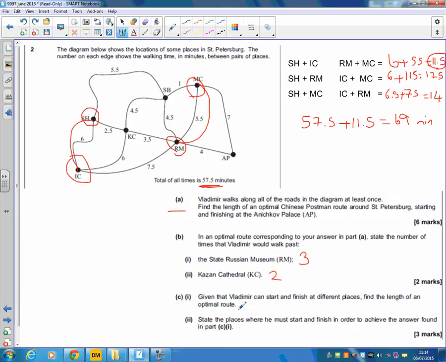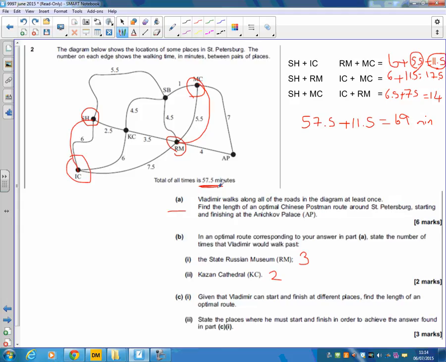And then this time, he now doesn't have to return to where he starts. He can start and finish at different places, and we want to find the length of an optimal route. So to do that, we want to look back at all the work we did when we were doing the pairings, because he's got to start and finish at an odd node, which means that another 2 odd nodes must be made even, so you must repeat them. So we'll look back at the pairings. We're looking at these 6 numbers here, and we're picking the smallest. So the smallest of those 6 numbers is this 5.5 here. So if he repeated RM and MC, these would be even, then these 2 would be allowed to be left odd, because he could start at one, do all the others, and end at the other.